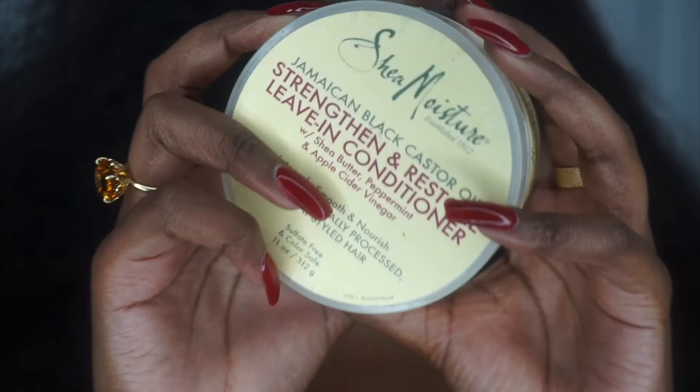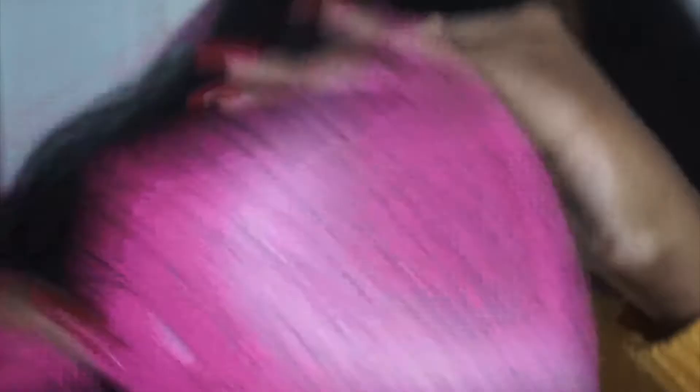Another pro is that it's very affordable — $2.93 for a pack. For about 20 bucks you can look like Diana Ross! When it gets tangled, I take a large paddle brush and apply some Shea Moisture leave-in conditioner. I just brush out any tangles or knots, and this is going to completely restore the hair to look exactly like it did when it first came out of the pack.